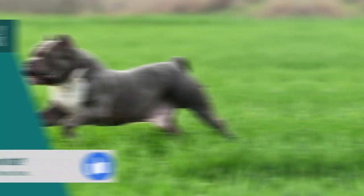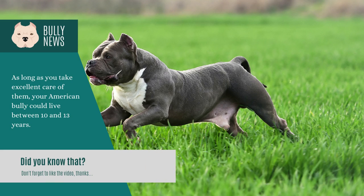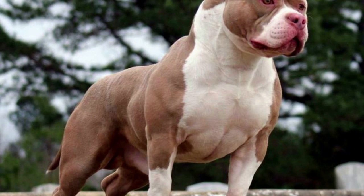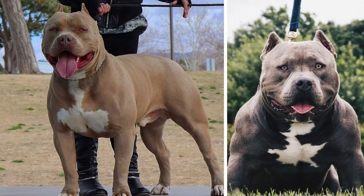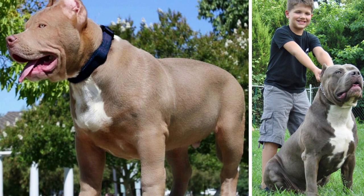When American Bullies are fed raw or homemade diets, supplements are frequently required. This is due to the fact that these diets, unlike commercial dog foods, are nutritionally unbalanced. The deficits in these diets are balanced by additional minerals and vitamins. Additionally, if your bully isn't feeding correctly, you could require them. Multivitamins can work wonders if the animal's diet is deficient or if it isn't eating enough meat for any other cause.